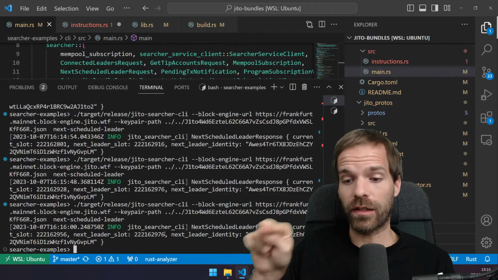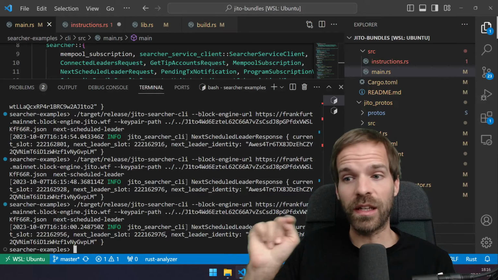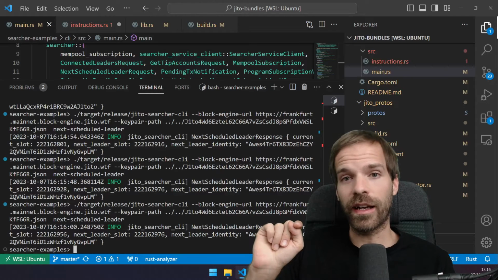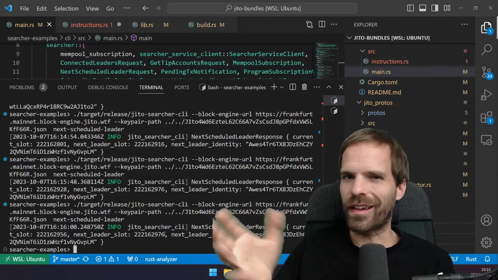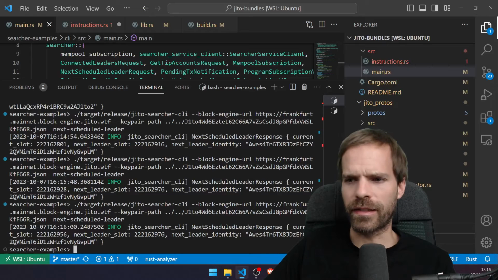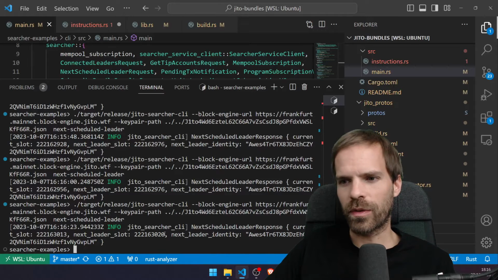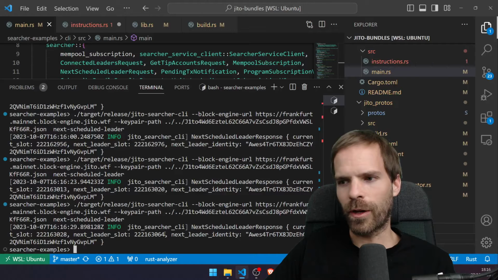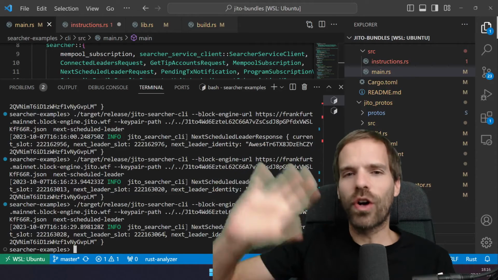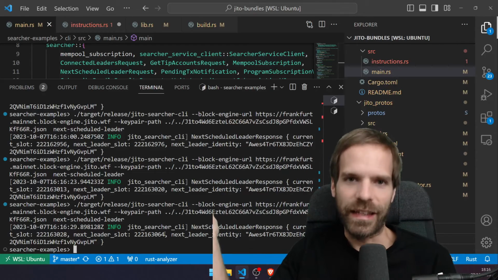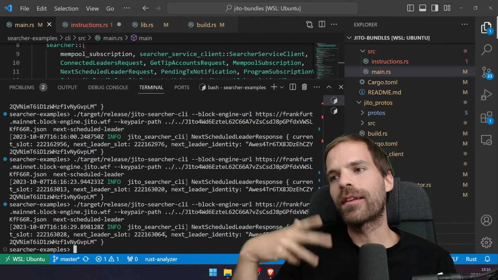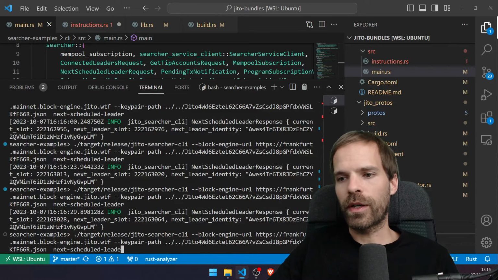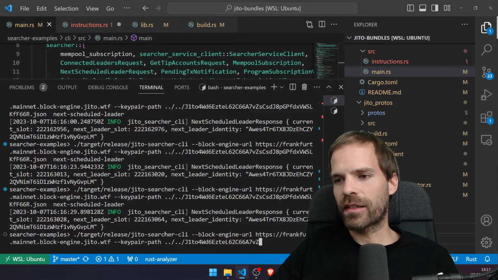It looks like, from what I'm seeing here now, with the next leader identity, that it's always taking a bit less than a minute. And the next one, 3, oh, this one is quick. And the next one, yeah, this one again, about less than 50 slots, half a minute, not even. We're in the range of tens of seconds, usually under a minute, from what I can tell right now. But okay, that's the next leader.